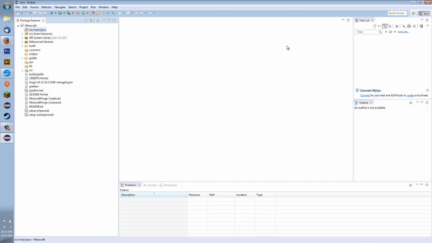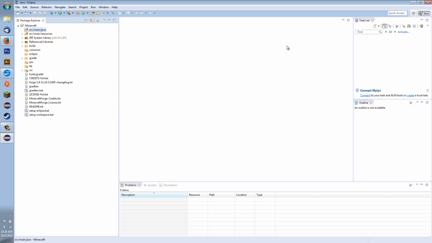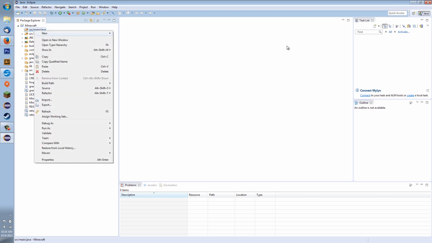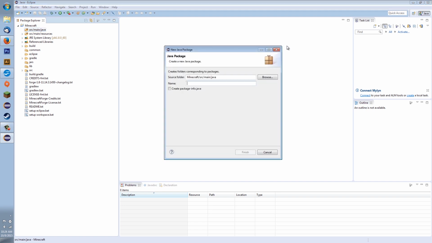So we're going to right click our source main Java package and make a new package. Just to show you again, we went into Minecraft, went to source main Java, and right clicked it. Hover over New and click this guy called Package. Another thing you can do is click on source main Java and click this little button here, and that'll make us a new package.